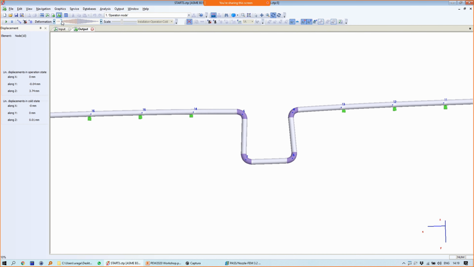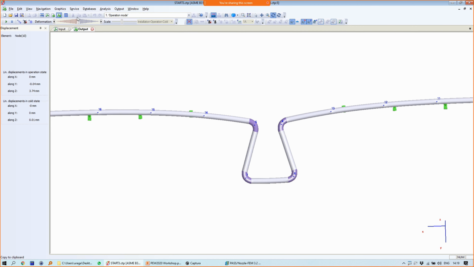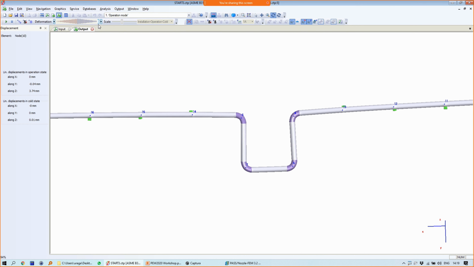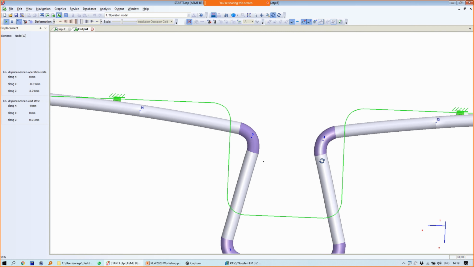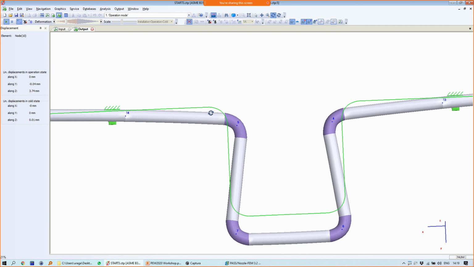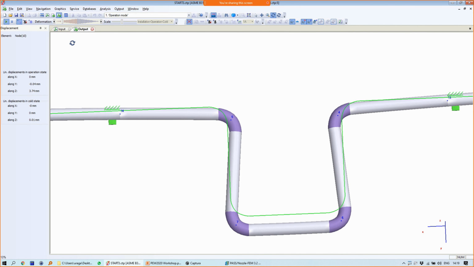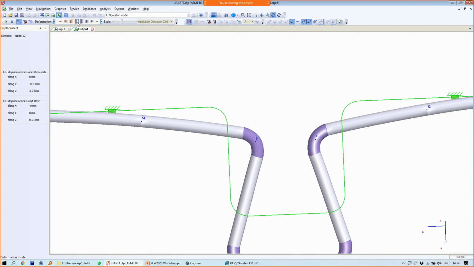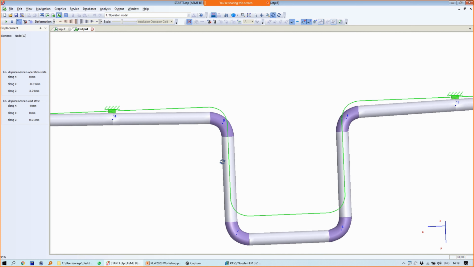The left position is installation state, middle position is operational, and right position is cold state. So now let me show you the animation. As you can see, the pipe doesn't return to initial position. This is installation state here, and this is cold state.